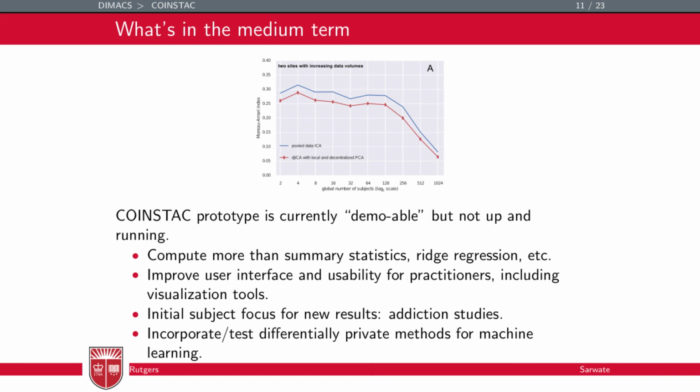And we're partnering with people who work on certain types of addiction as a sort of prototype for the real run of this kind of system. And in particular, the way things are set up right now, it's very easy to test a differentially private method for computing some function of interest in the system. So that's actually pretty good. And my student Hafiz is working on this sort of thing in the back. You can ask him about it.